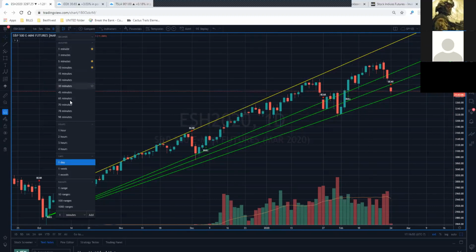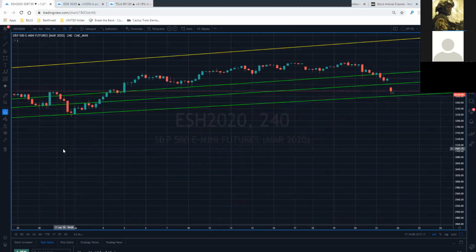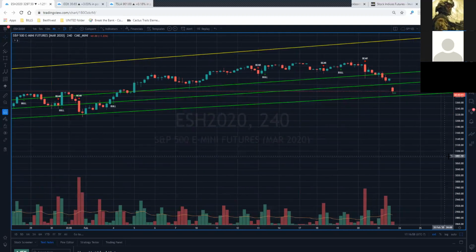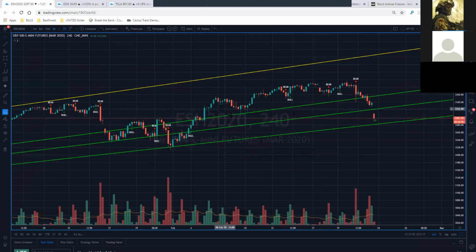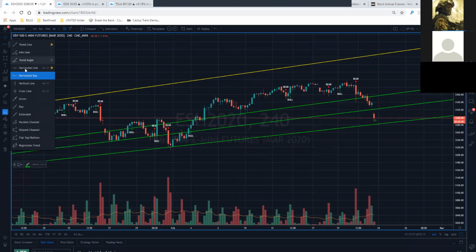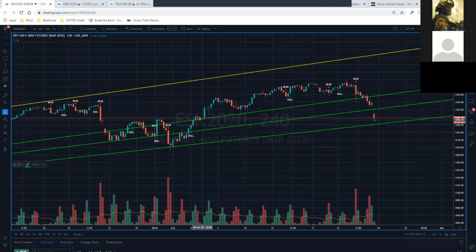You could drop down to different time frames, like 4 hour, to get a closer look, trying to figure out where the bottom is. As you drew your daily trend line, you can draw your horizontal levels too. You're just trying to find the areas where there was a lot of strong support and resistance, because where you have resistance, when it breaks through, resistance turns support.